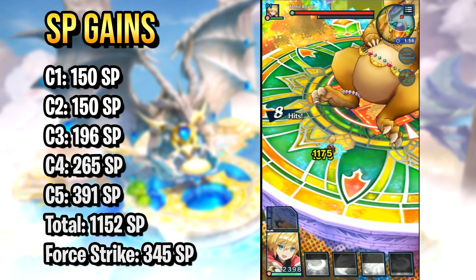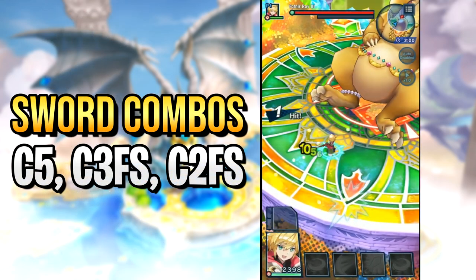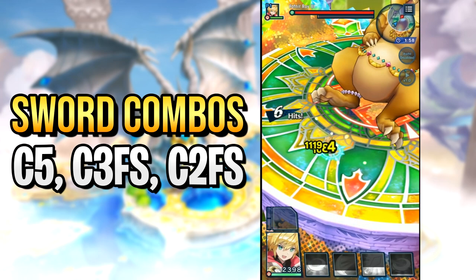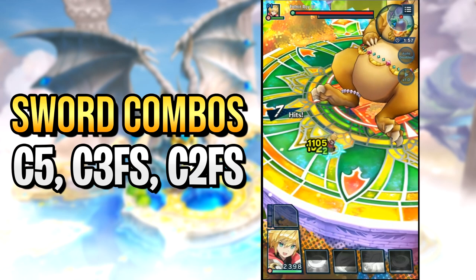There's 3 combos that people do. There's C5, which is just tap 5 times. There's C3 4 strike, which is tap 3 times, and then 4 strike. And then lastly, there's C2 4 strike, which is obviously tap 2 times, then 4 strike.